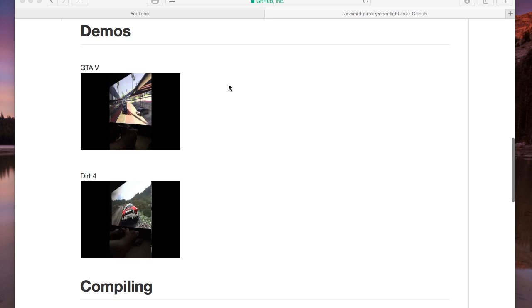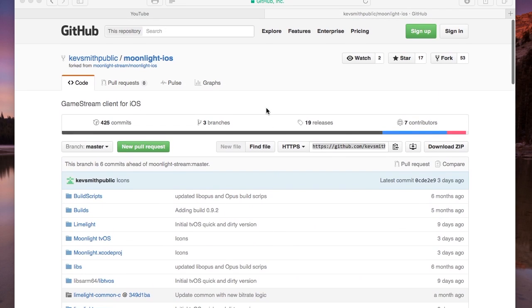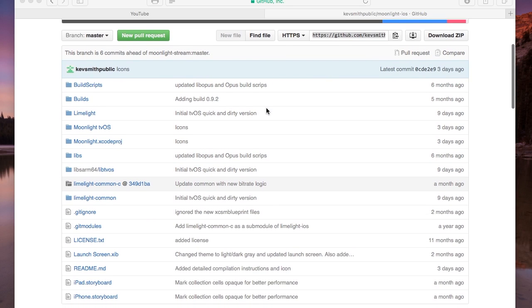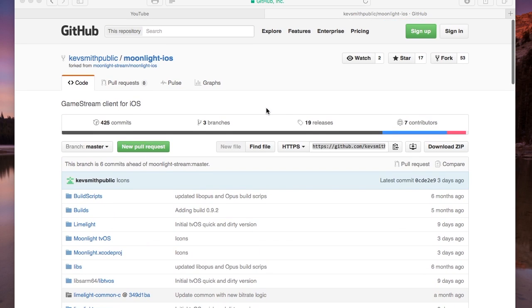And if you want to see some demos in the link that I'll give you to the GitHub page, you can just click on these pictures right here and it'll take you to YouTube and you can watch what it does. And I'm going to make the video because there are some errors that need to be fixed, so I'm going to go ahead and walk you guys through them.